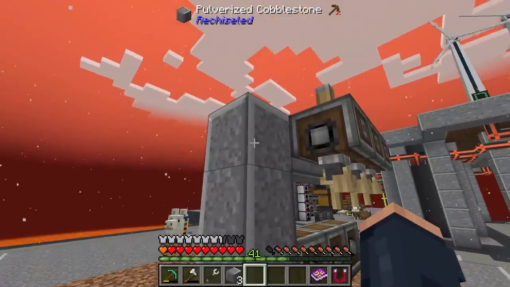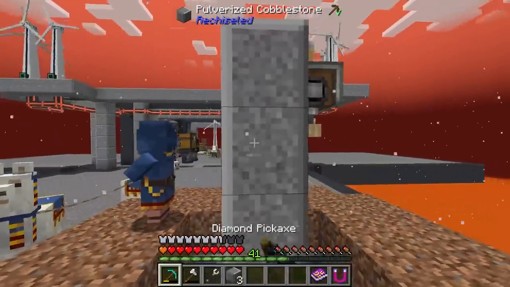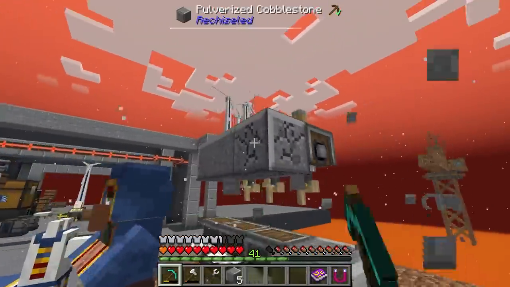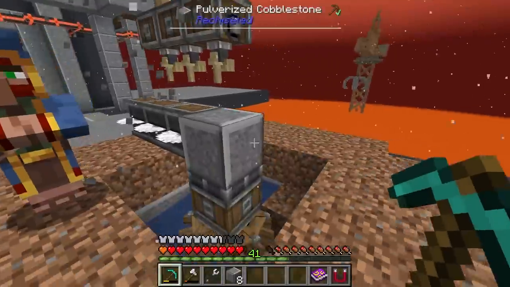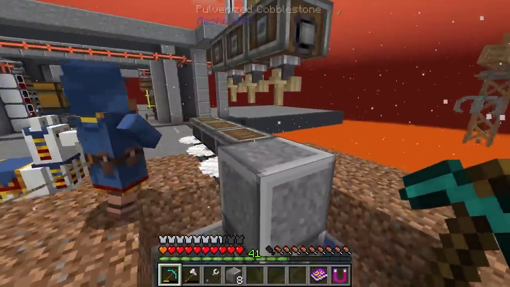Now, we don't need this massive pillar in here, technically. We can make this look a little bit smaller by using trapdoors or anything like that. I like the way trapdoors look. We can just line that here.